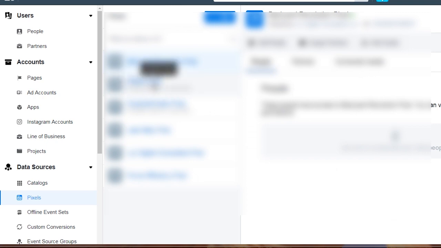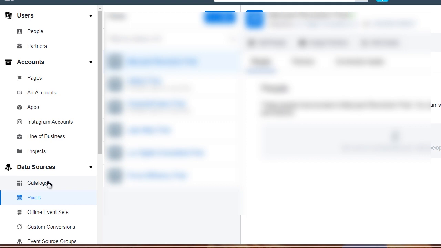Okay, so once you create your Facebook Business Manager, you're going to see something like this. Now, I've blurred out some private information, but you'll get an idea. On the left side, where it says People, you can click that, and then you can invite either people that you outsource Facebook ads to, or your virtual assistant, to have access to certain pages and so forth. So pages, you can create pages, add accounts, you can create more ad accounts. And then, of course, pixels down here, you can create additional pixels.